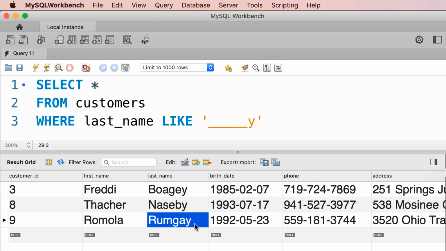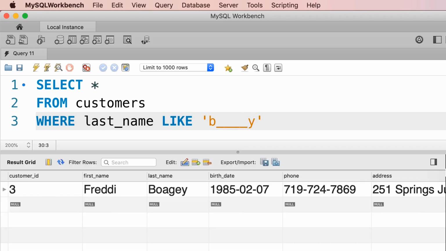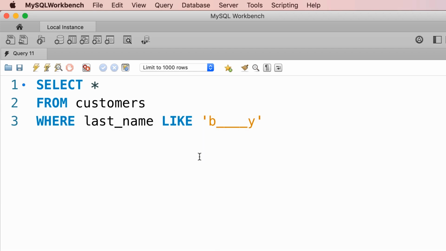Now, as another example, we can replace the first underscore with B, and that means we want to get the customers whose last name starts with B, and after B, we have exactly 4 characters followed by a Y. Let's execute this query. So we only have 1 customer that matches this pattern. So this is how we use the LIKE operator.